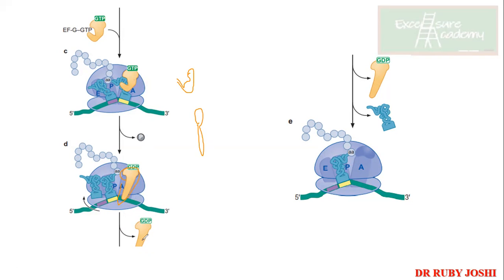Now this opening has resulted in shifting of your tRNA. So you can see that जो tRNA आपका A में present था वो चला गया आपका P में, और जो P में था वो चला गया आपका E में. And structural studies have shown that the structure of this elongation factor G, it's a protein, is similar to your tRNA, aminoacyl tRNA. So that's why it was easy for it to sit at the factor binding center, and upon GTP hydrolysis, it was able to stretch out.